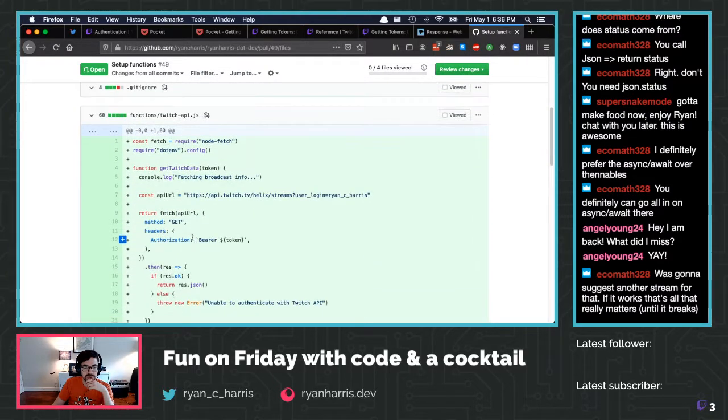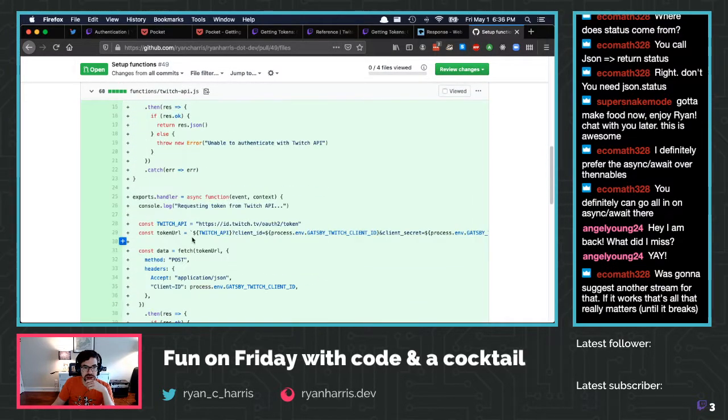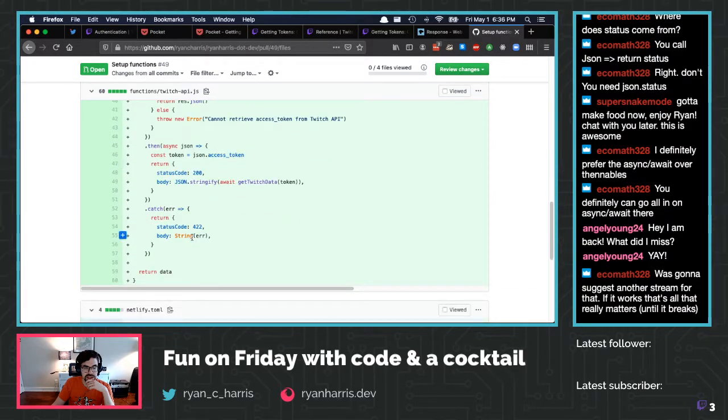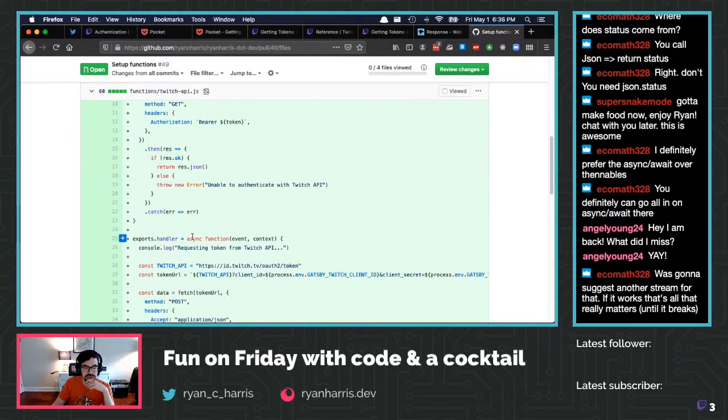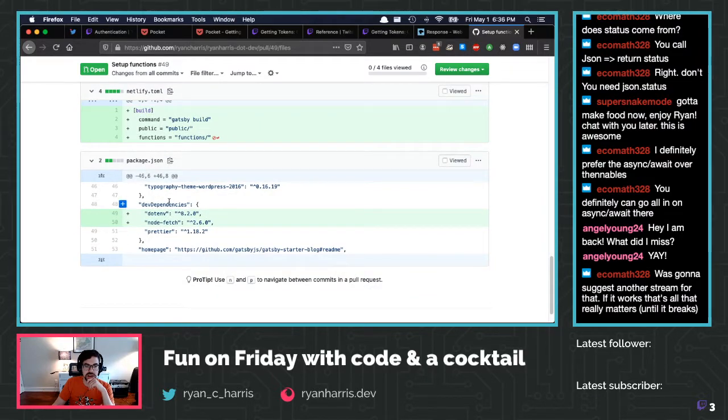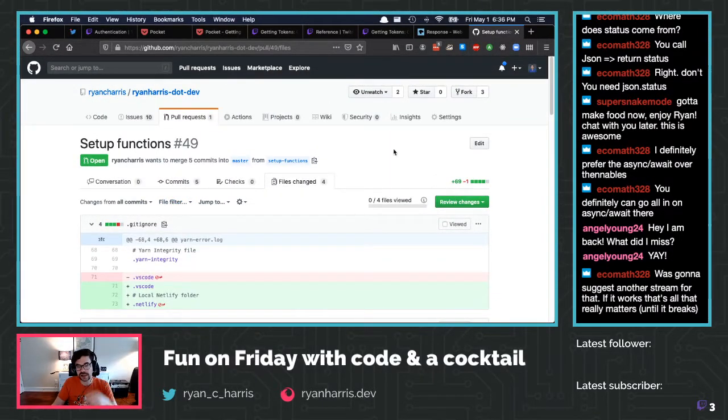We added this whole Twitch API thing. This is the new function. Then we added a netlify.toml that defines our command, our public directory and our functions directory. And then we added some package.json. So yeah, I think this should work.